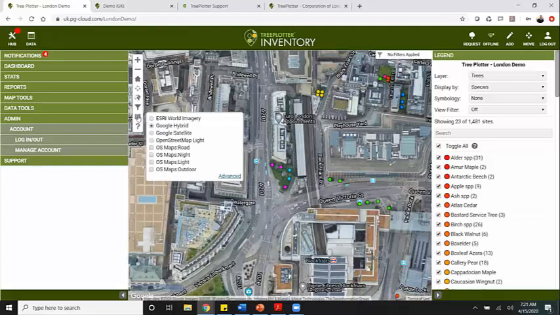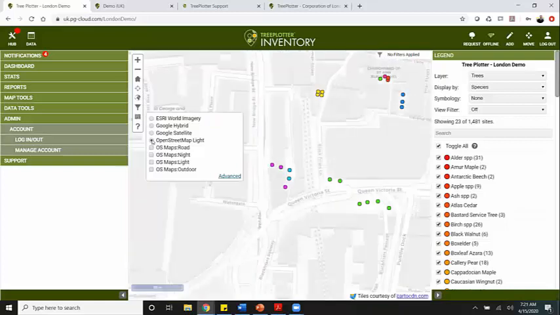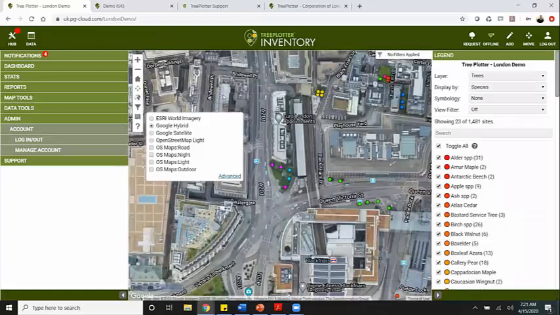Here I've just clicked this shortcut menu. We have a few important tools. This one is different base maps. So you'll notice that we have Ordnance Survey as well. We can also do just a nice light, kind of subtle background here. If you have other aerial photography, so if your council or county has its own aerial imagery, we can display that. A lot of clients take us up on that.